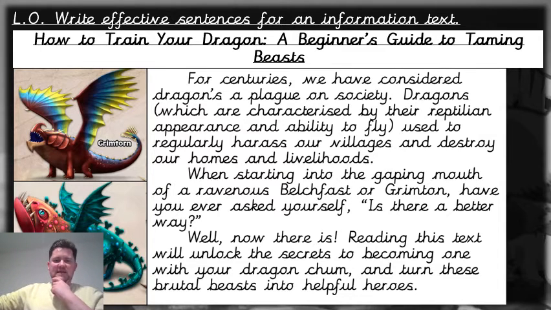Next, it says, when staring into the gaping mouth of a ravenous Belfast or Grimton, have you ever asked yourself, is there a better way? So look, I've got a rhetorical question there. Is there a better way to do this? Well, now there is. Reading this text will unlock the secrets to becoming one with your dragon chum and turn these brutal beasts into helpful heroes.